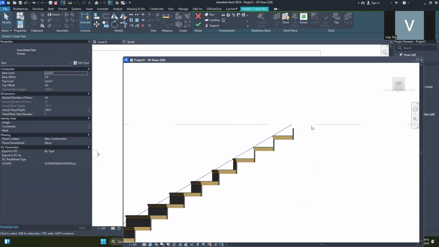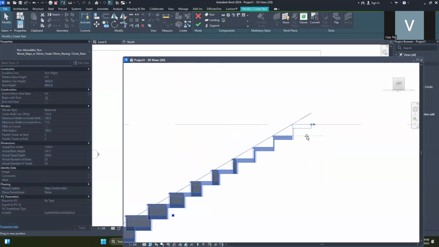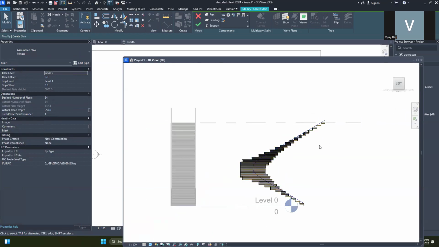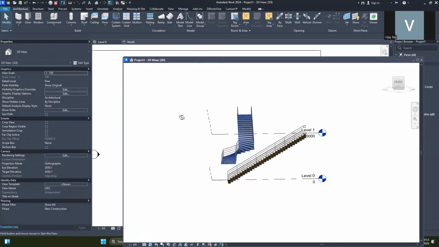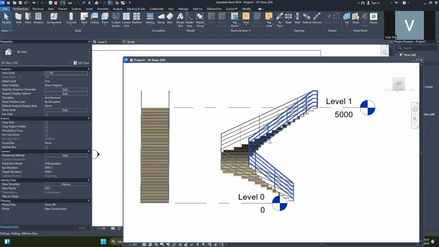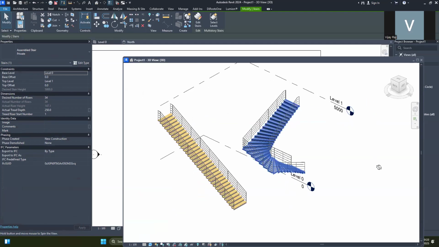Now it is almost reaching, but it was ending up with the riser. This one is the riser. I don't want that riser. You can remove that riser here. You can see that riser is removed. Let me add one more step by clicking the blue ball here and dragging it. It will automatically create one more step here. Now, fine. Now you can click OK. Now the staircase has been created with our desired riser height. The riser is now around 150, under 150 is fine, and the number of risers is around 34.